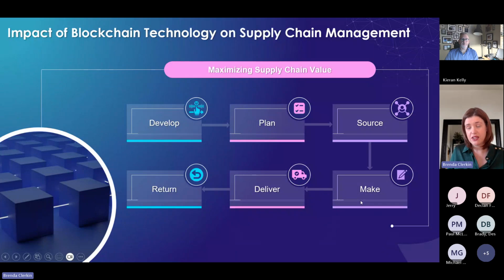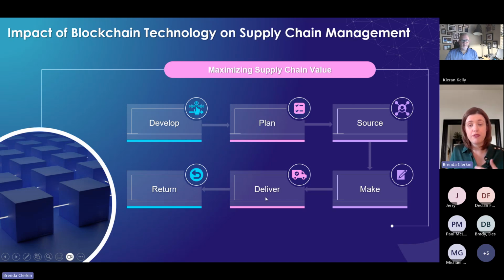In terms of make then, say, for example, we are outsourcing some of our product and we want to understand exactly how our third-party provider might be obtaining their raw materials, how they're processing, where they're storing them, how long they're sitting before they're being delivered to us, all of that information. We could have access to that and therefore make more informed decisions as to how we service our own business.